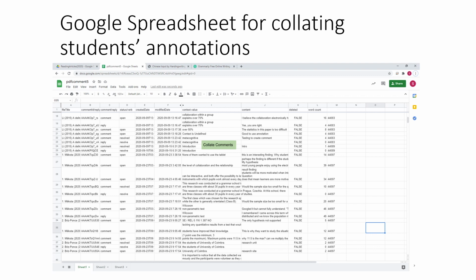For instance, there are no facilities for you to collect students' annotations. To circumvent this, I have incorporated some computer code on the Google Spreadsheet. So when you click the Collate command, the spreadsheet will automatically collect students' annotations across all articles and put them onto a single spreadsheet.